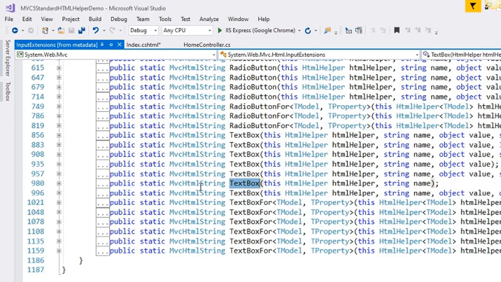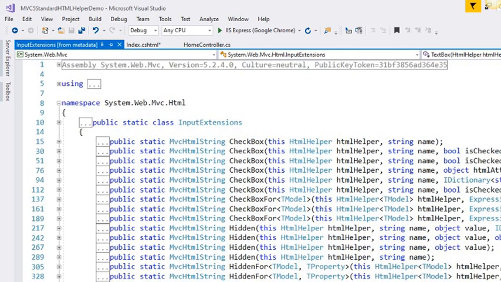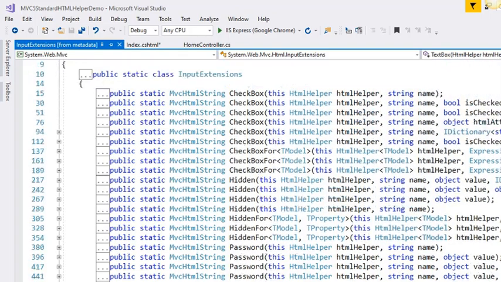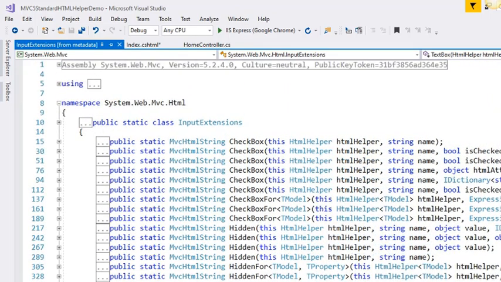you can see TextBox is an extension method. You can see the input extension method, and if you have basic knowledge of extension methods, then you can definitely identify this as an extension method. Why? Because an extension method is always a public static method inside a public static class, and the first parameter of the extension method is passed with the help of the this keyword.